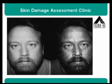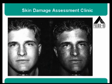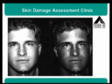You see this particular individual here. This is not using the UV reflectant. This is using the UV reflectant. You see the dark spots that I was alluding to where melanin production has occurred. And this person here, too, with the darker spots. And then the whiter spots in between, which are not protected at all. So this guy's got some spots that show that he's been exposed, but some spots that are still at risk.